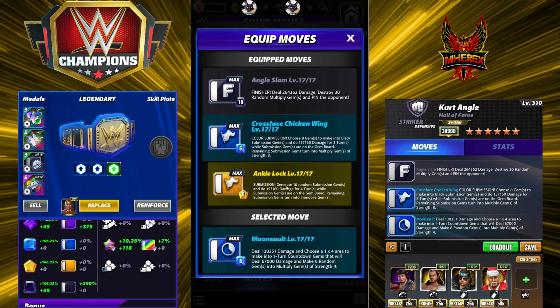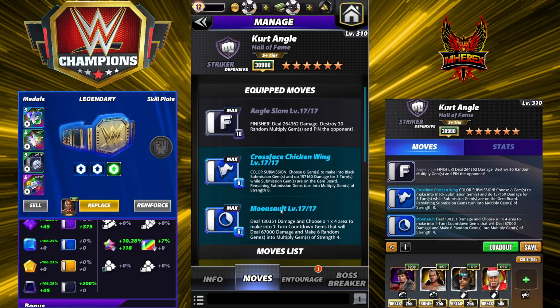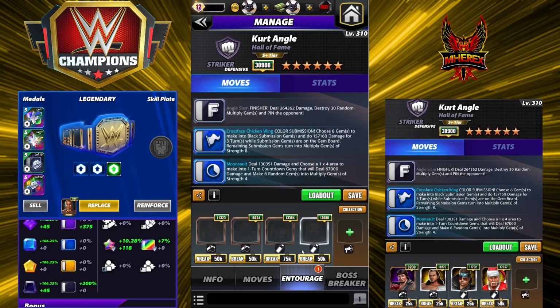The Moonsault. All new moves. 6 MP, deal 130k damage, choose a 1x4 area to make it a 1-turn countdown gems that will deal 67k damage, and make 6 random gems, or 24, into multiply gems of strength 4. Color submission, crossface chicken wing. Choose 8 gems to make into black sub gems, 157k damage, 3 turns. Remaining turn into multiply gems of strength 8. And then the angle slam. Deal 264k damage and destroy 30 random multiply gems.